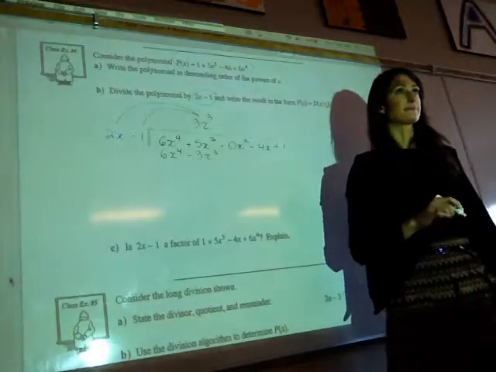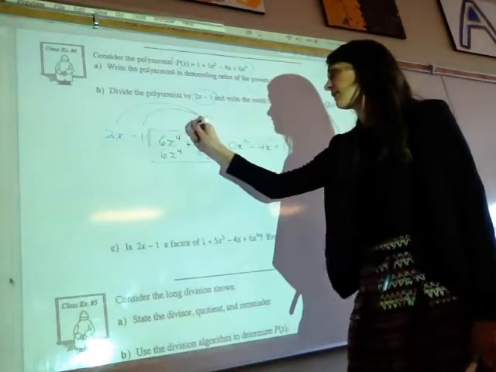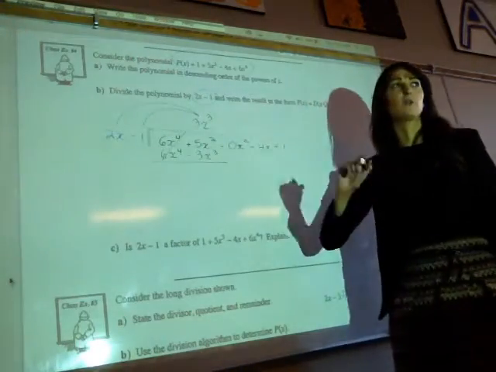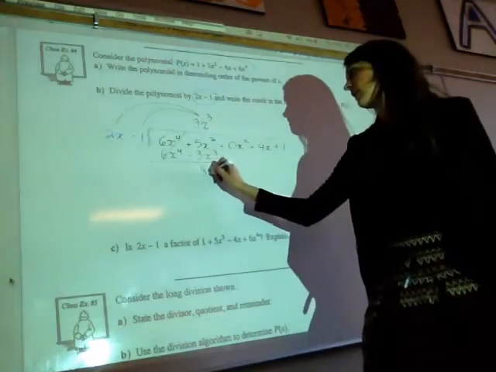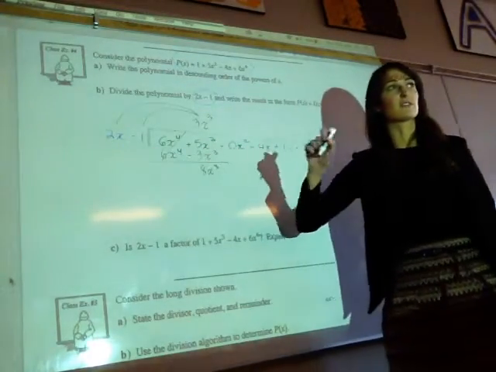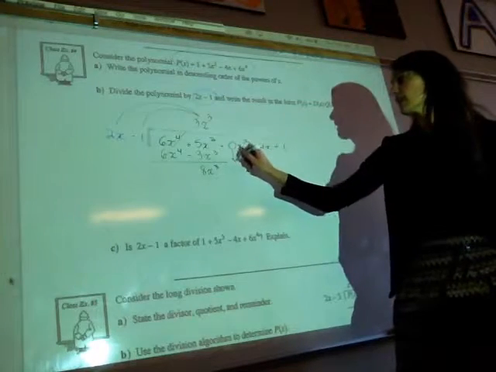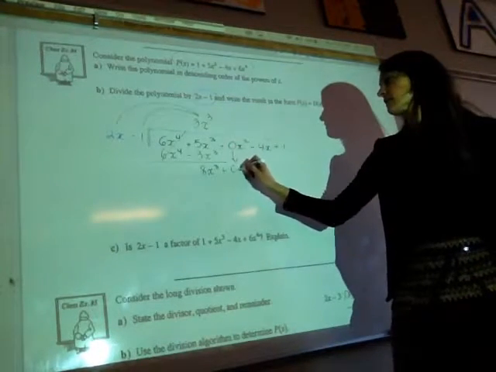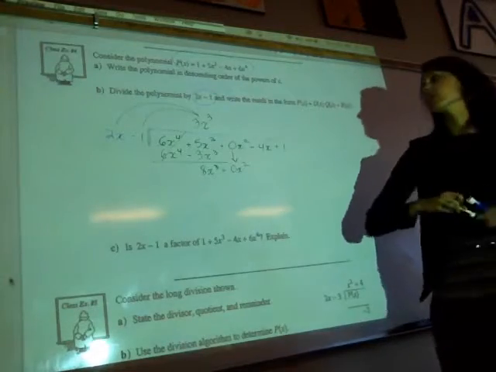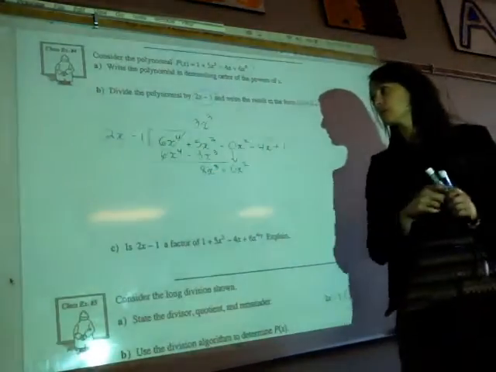Next up, subtract. Okay, first terms cancel out. 5x cubed plus 3x cubed, I get 8x cubed. Just remember, it's 5x cubed minus a negative 3x cubed, so that's why it's adding. And we bring down this lovely 0x squared. And we start over. Xander, 2x times what gives me 8x cubed?